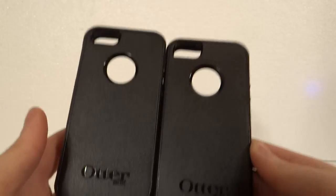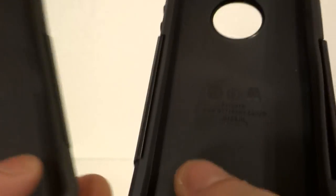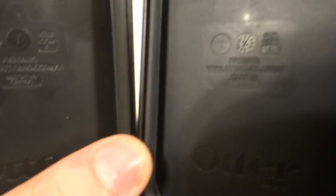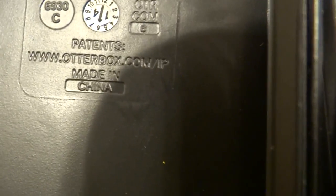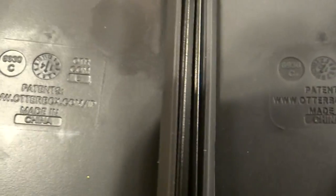Let me just open this. As you can tell the back is the same, the sides are the same. There's only one difference and it's hard to see — it's probably impossible unless you have a side-by-side comparison like this video. Now notice how sharp and engraved the text is on the real one — see how far it's engraved in there. And yes, real ones do have damage; that right there is a stain, so don't try to look for damage as a sign of a fake. Now this is the fake one — it's not as sharp, but it's still there.